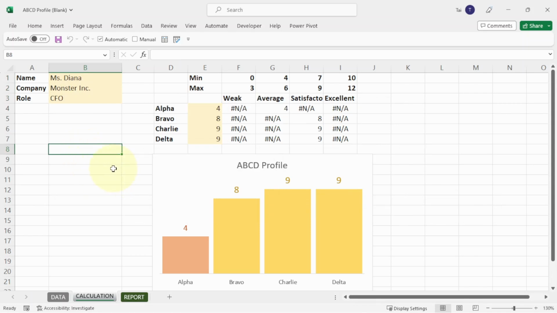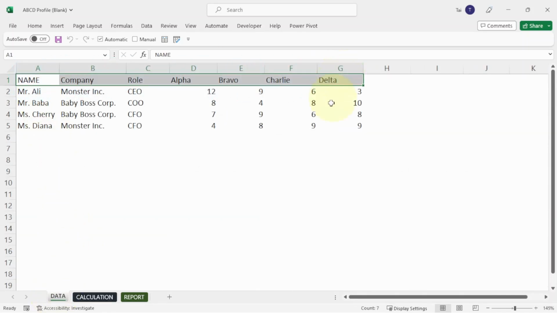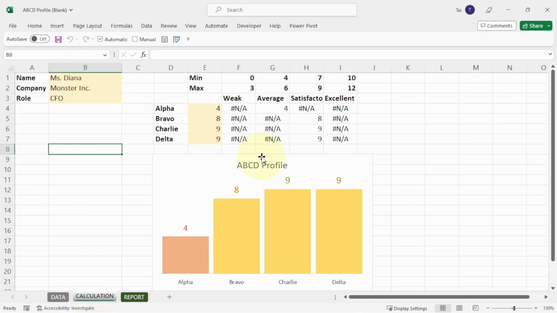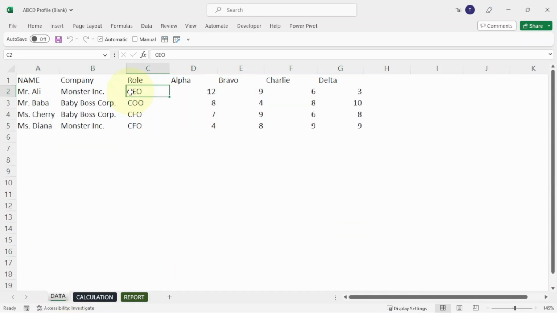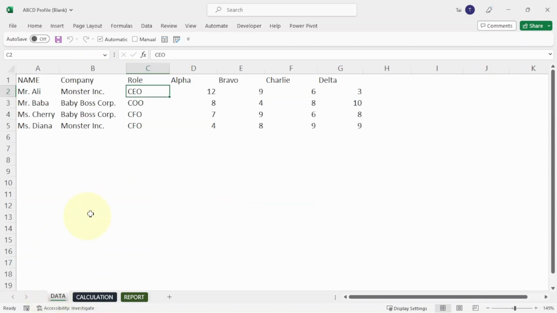Let's get started. The first thing I'm going to share with you is to create a data worksheet with all the data you are going to key in manually. This is a very straightforward kind of reporting for profiling tools. This is a name, the company, the role, and it has A, B, C, D. So these are the names. Instead of manually keying one by one into here, I put all the profiling submissions inside here. So the first thing I want to do is to create another row here to indicate which row I need to get from the data here.